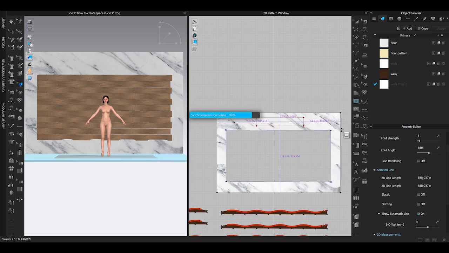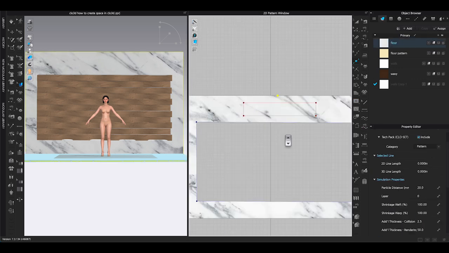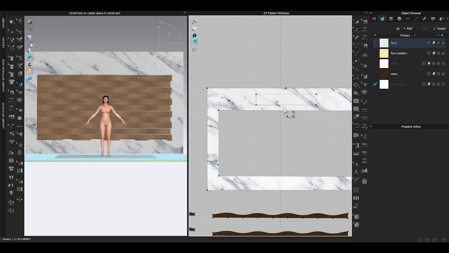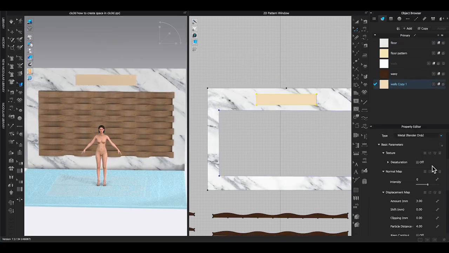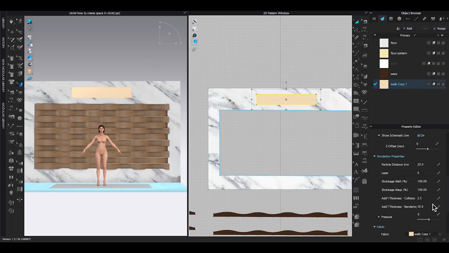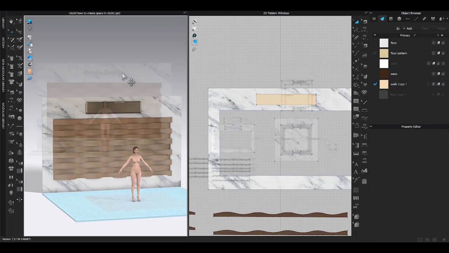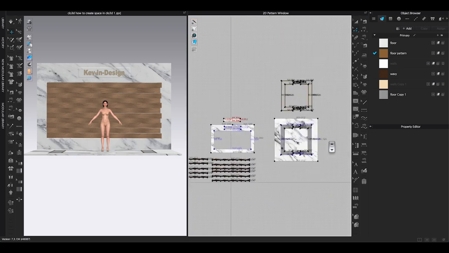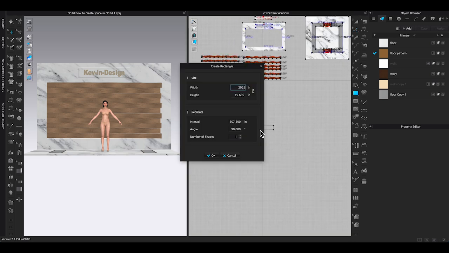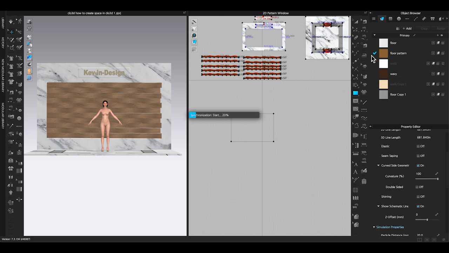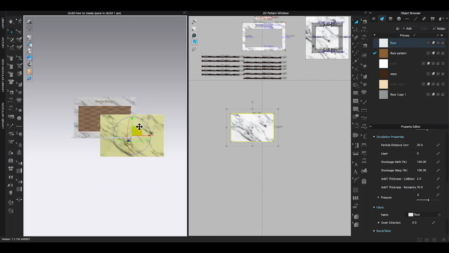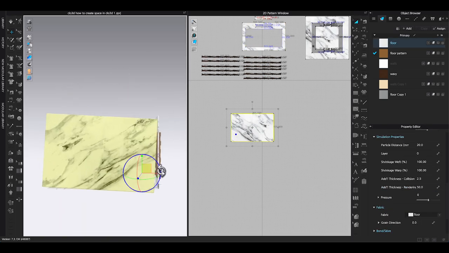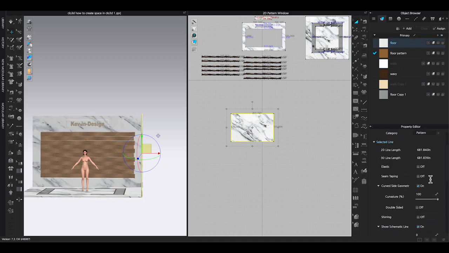Now I have added the laminate texture to the 3D wave wall piece and marble texture to the wall. The last thing is to put my logo and this wall will be completed. Moving on to the second wall. Use rectangle tool, enter the width and height to generate the pattern. Use gizmo to rotate and place this piece at the ideal spot according to your design.